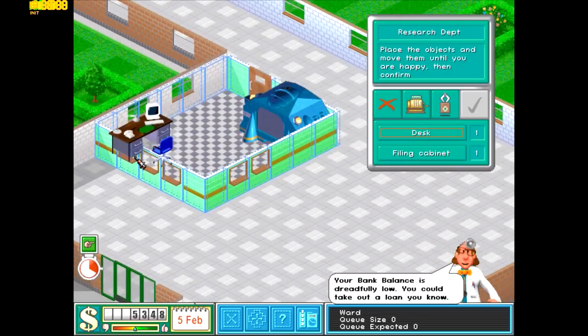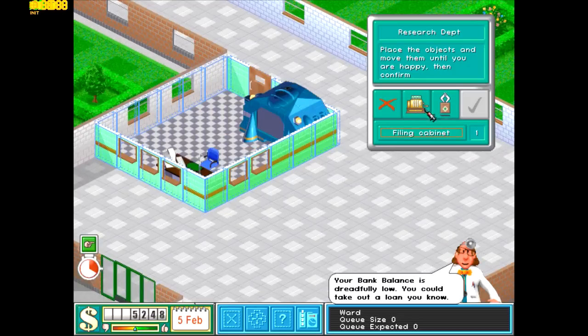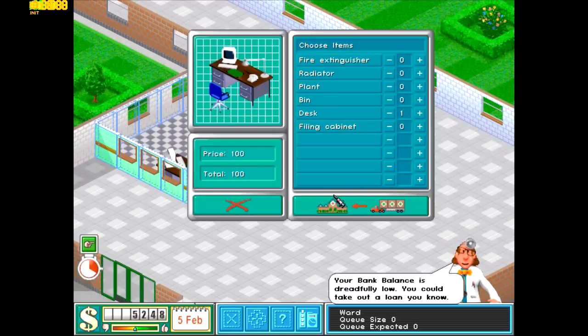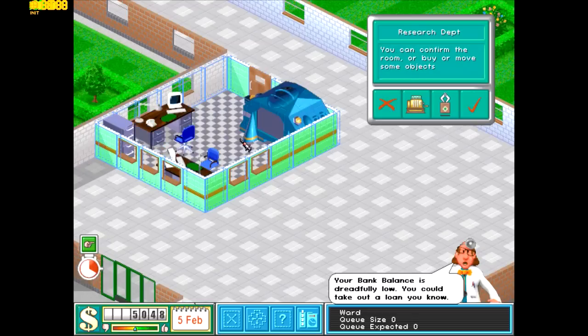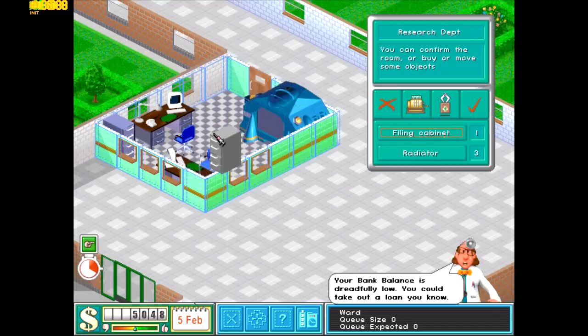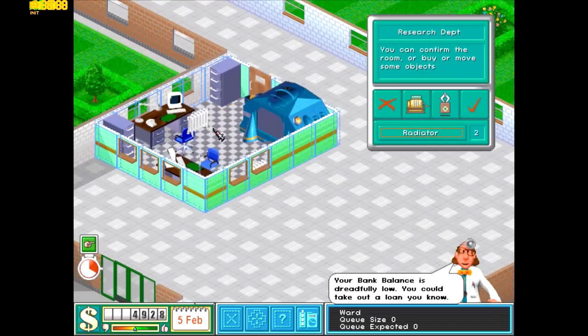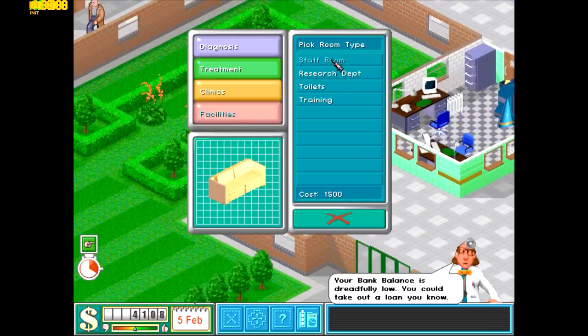Alright, let's see how many desks we can fit in this little wonder world. Because I want at least two researchers working there. Haha, and we can. There we go. Radiator here. Yeah, and one preferably over here. There we go. Alright, staff room time.